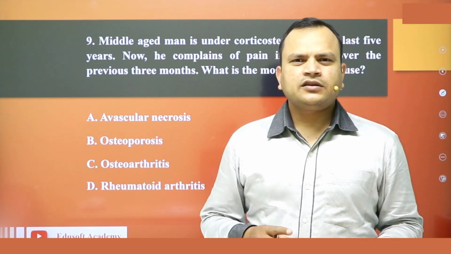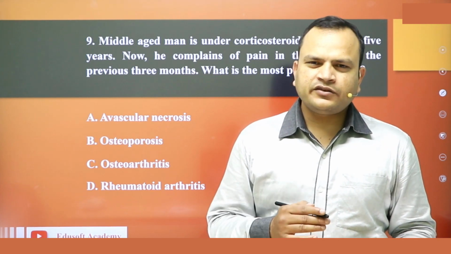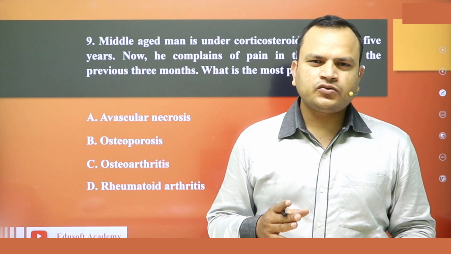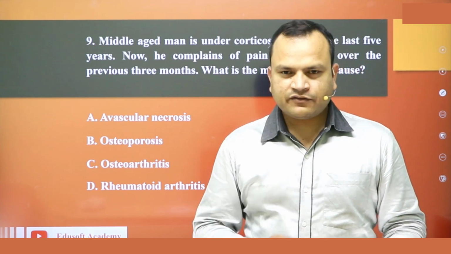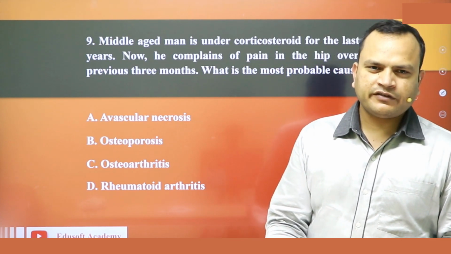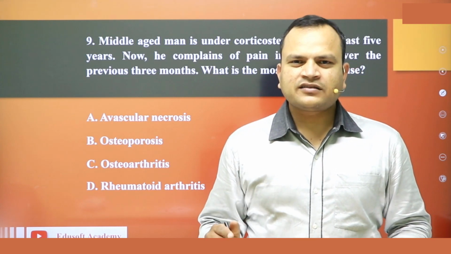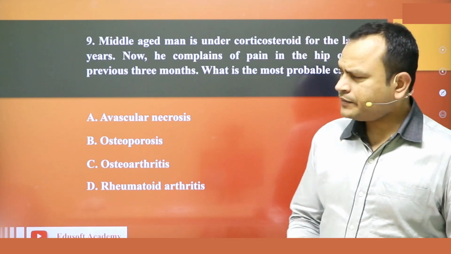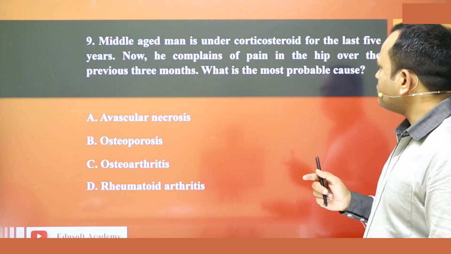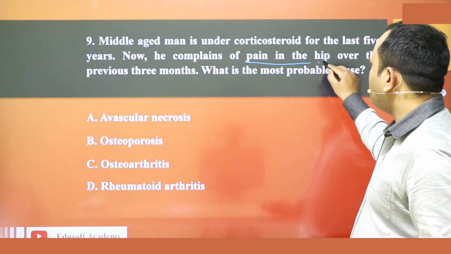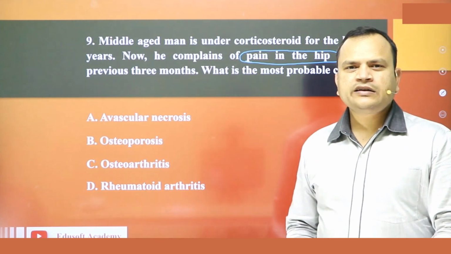If you see the peak bone mass of a man, there is usually bone formation till 32 to 33 years of age. So peak bone mass forms usually up to 32 years of age, and after that the bone mass gradually decreases. Okay, so now one thing in the question is that he has pain in the hip joint, for the past 3 months.